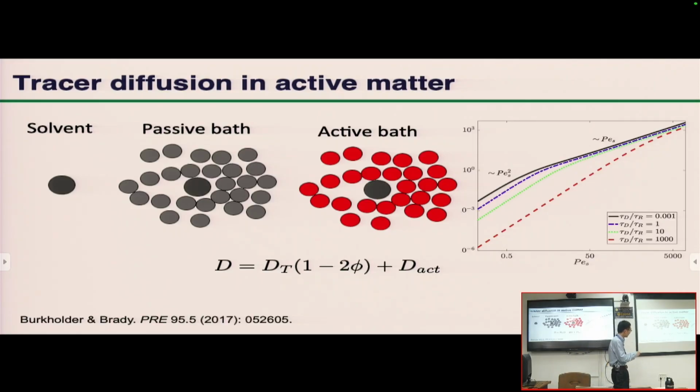Okay, so one thing you notice is the diffusivity in a passive bath is lower because you're hindered by the presence of other guys. And this is a dilute result. When phi is small, you can calculate this exactly. Okay, so the question is, what happens for an active system? Now, these particles are all active except the tracer particle. In principle, you still have this steric hindrance, so we can write this out, and then we can define the difference as an active contribution, so on top of this hindrance.